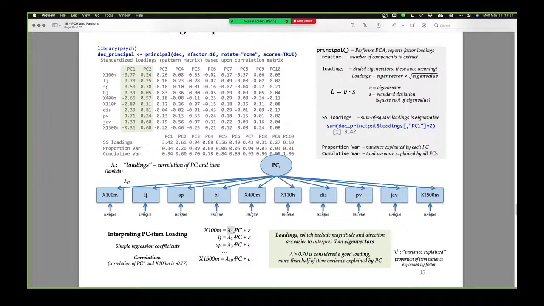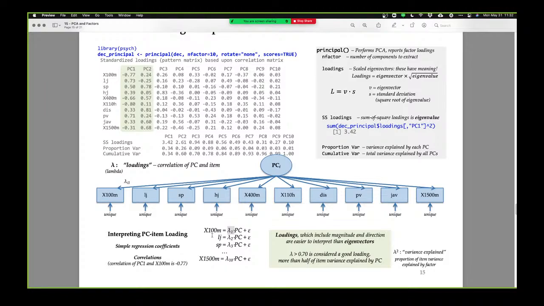Do you remember what variance explained is? Like how much of the variance of 100 meters does the principal component explain? Because remember, in a regression, we're trying to explain the outcome variable. The variable the arrow is pointing to is the outcome variable. How much of the variance of 100 meters is explained by this principal component? Well, in a simple regression, the coefficient is small letter r, and the variance explained is just r squared.